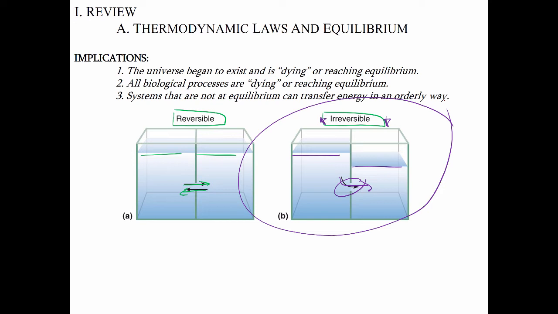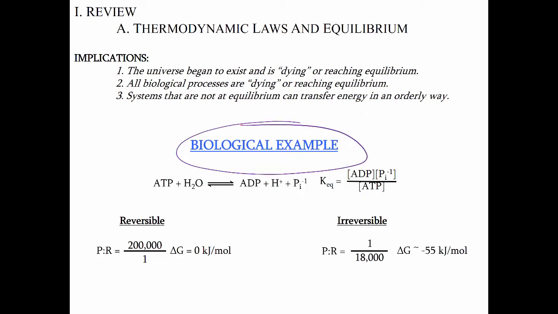And not only that, but that is a biological system. All biological systems that are what we call living, they're not dead, are irreversible. That can be at this enormous scale, meaning your entire body or an ecosystem, or all the way down to individual reactions. For instance, let's give a biological example. Let's think about an individual reaction, and the individual reaction I want to think about is the hydrolysis of ATP.